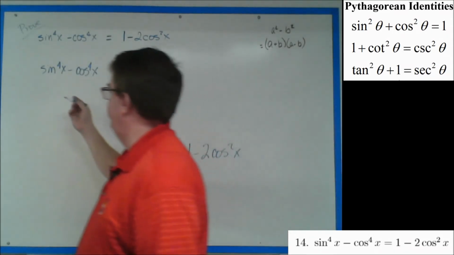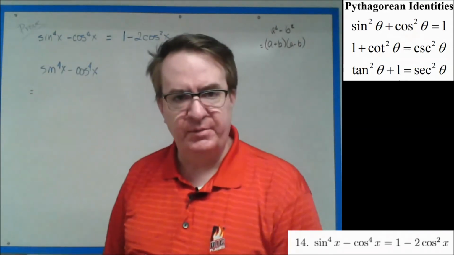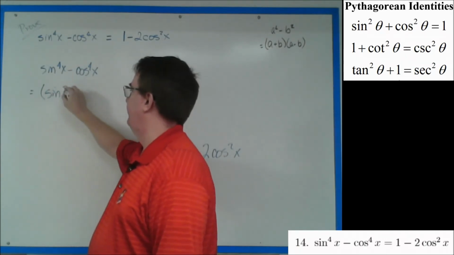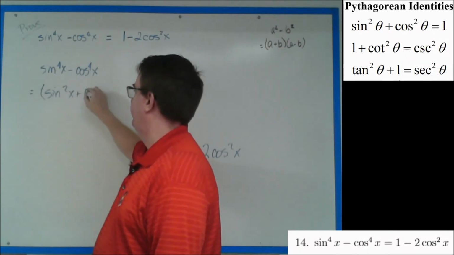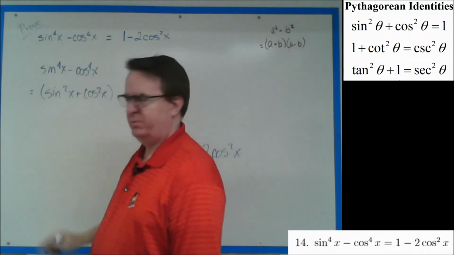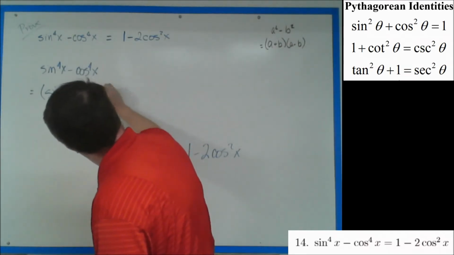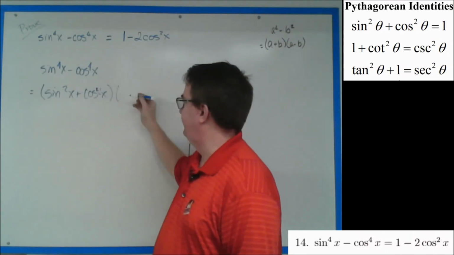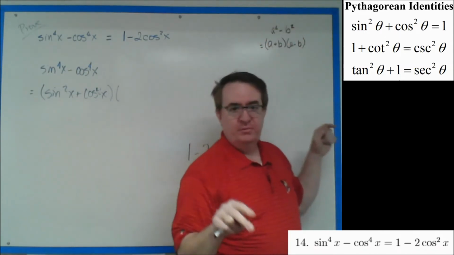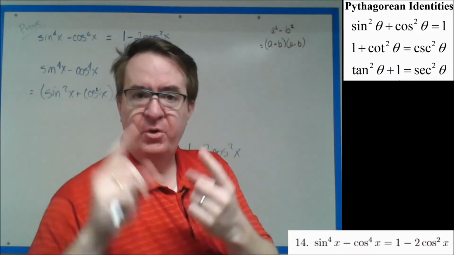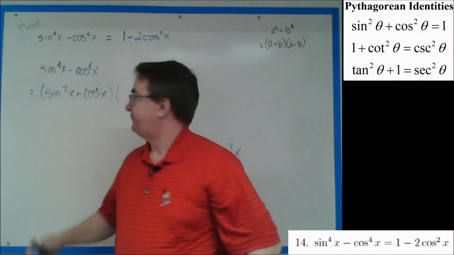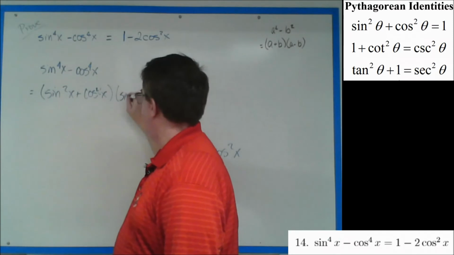Wait a second. I think our lives just got a little bit easier by making it a little bit more complicated. So this is going to break down into, there's my first expression, my first factor, times... Now look over here already. Ding, ding, ding! Remember what I said. If you have two trig functions that are squared, or a 1 and a squared function, you should automatically start thinking about these. Okay?